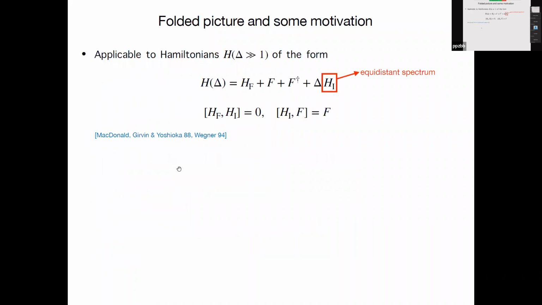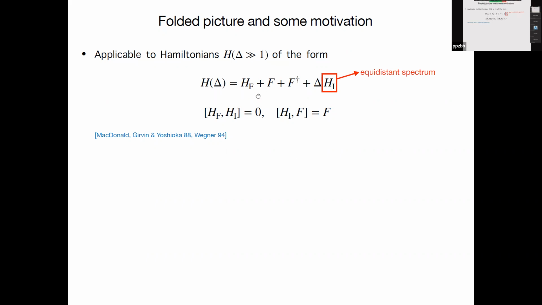Anyway, what I'm going to talk about is the following. We have basically considered, and I will show in the next slide why we're interested in these kinds of questions, families of models that can be written in this kind of way. There is some Hamiltonian, which has a coupling constant Δ that links to a term that has an equidistant spectrum. For example, this could be any combination of Pauli Z matrices, like an Ising term or ZZ, or anything that has a spectrum which is equally spaced. And this term should satisfy the following algebraic properties.